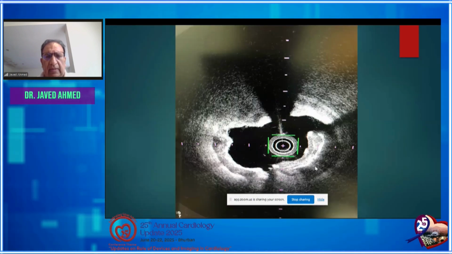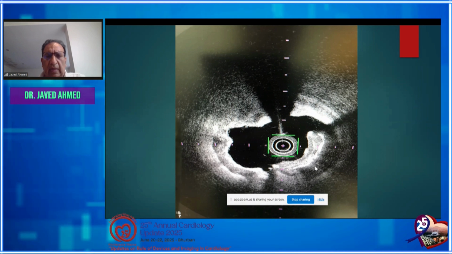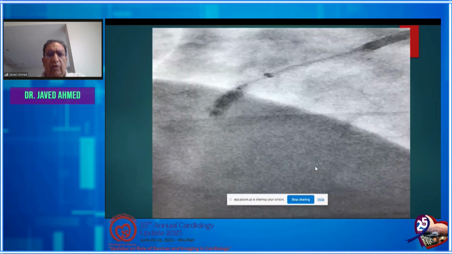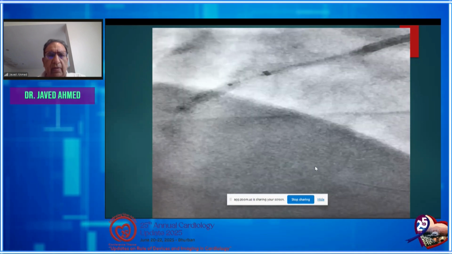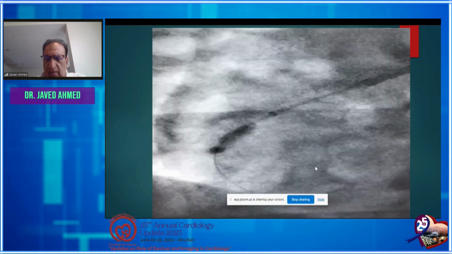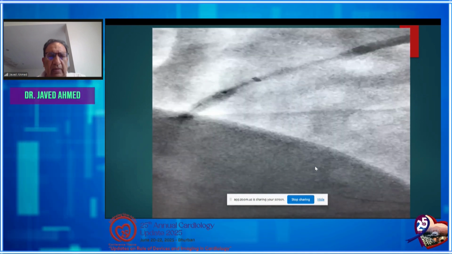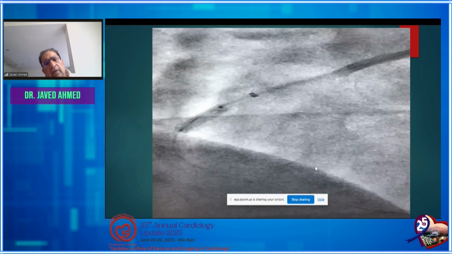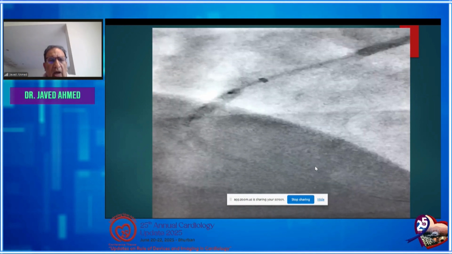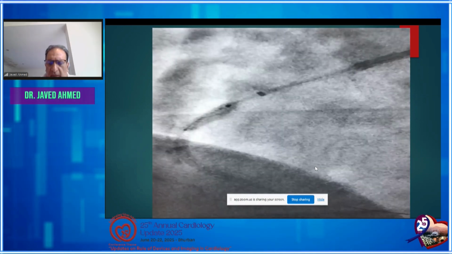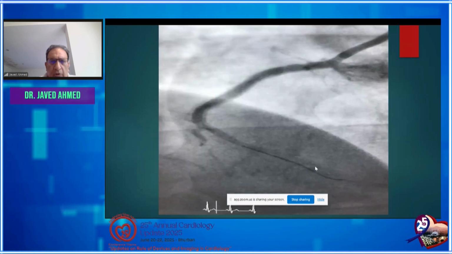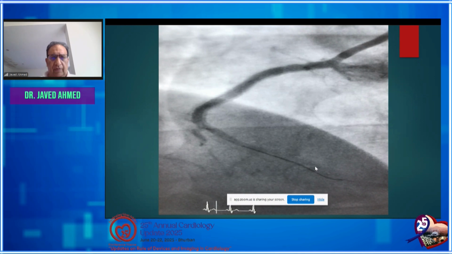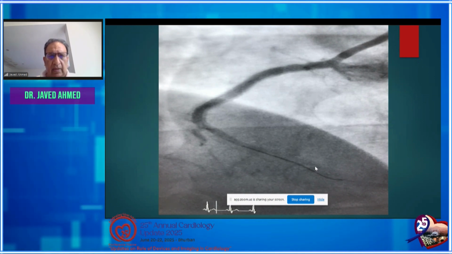And this is just an example of the laser cuts. And this is just an example of the balloon being inflated after treating the artery with laser. And in fact, in this, after the initial balloon, because of the severely calcified artery, IVL was used as well along with laser to have a hybrid approach. And this is the final result after treatment and intravascular imaging.